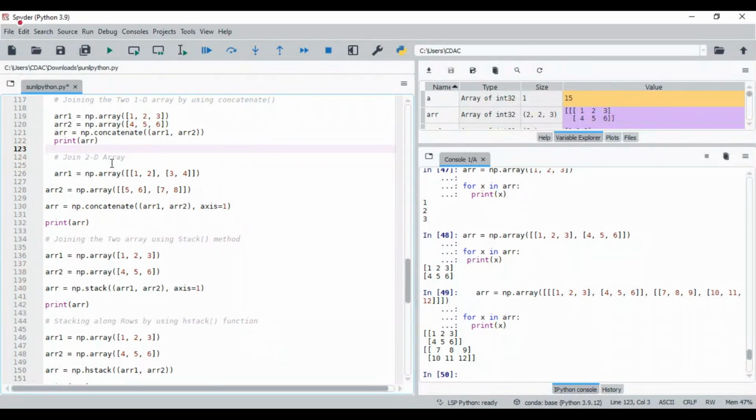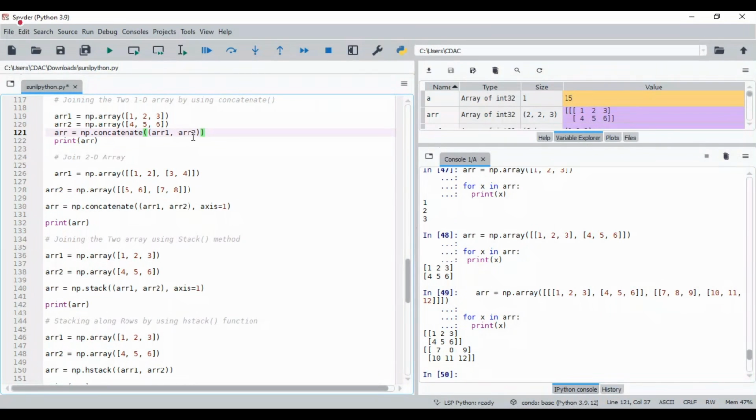So you can see here we have two one-dimension arrays. Array one has three elements, 1 to 3. Array two also has three elements, and both arrays have the same dimension. I want to merge these arrays, so I require a new array, because both arrays will be merged together and stored in the new array. So I have taken here arr equal to np.concatenate method, with the arrays I want to merge: the name of array one and the name of the second array.